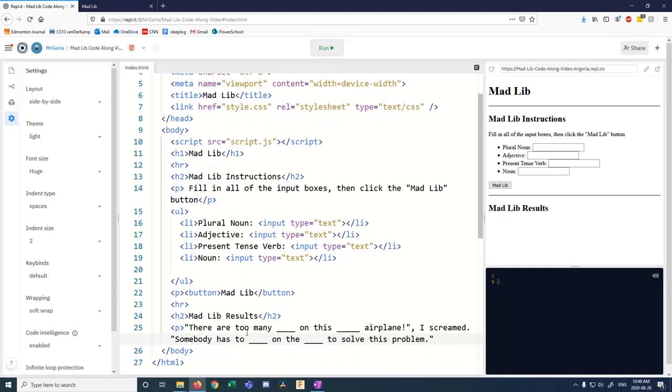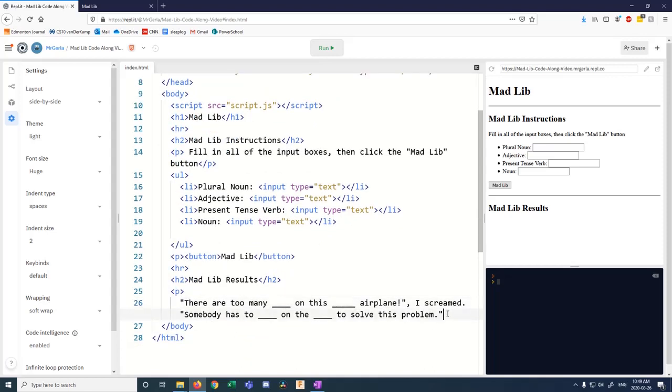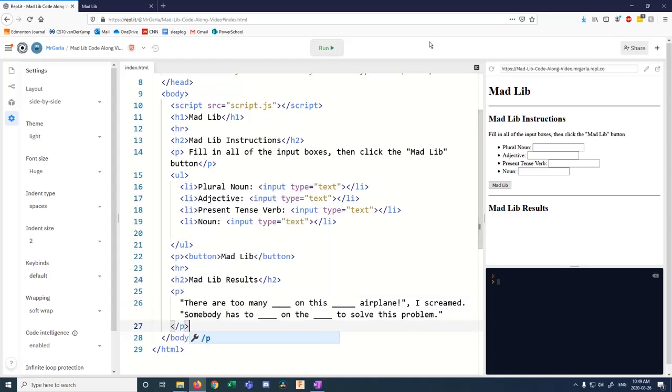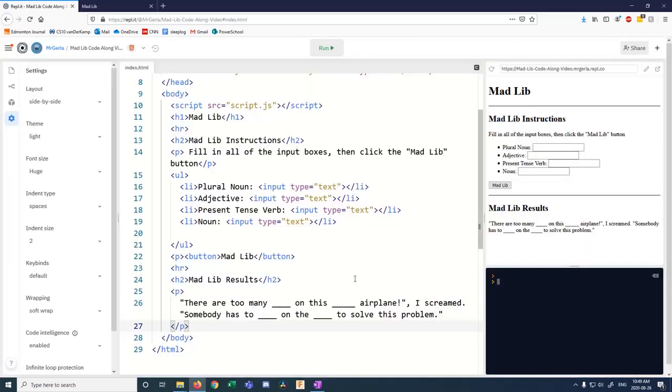Now, because this is a multi-line, that's how I wrote it, I'm actually going to let the paragraph have its own line. That's just for organization. It doesn't change anything. So if I hit run, there we go. I think we have all the HTML. We do. The rest is CSS.